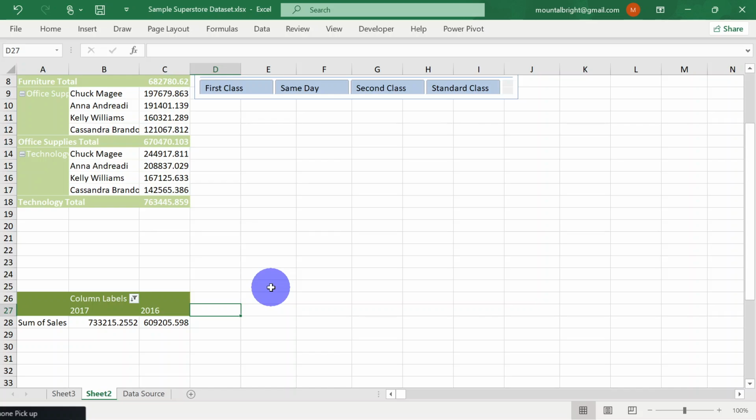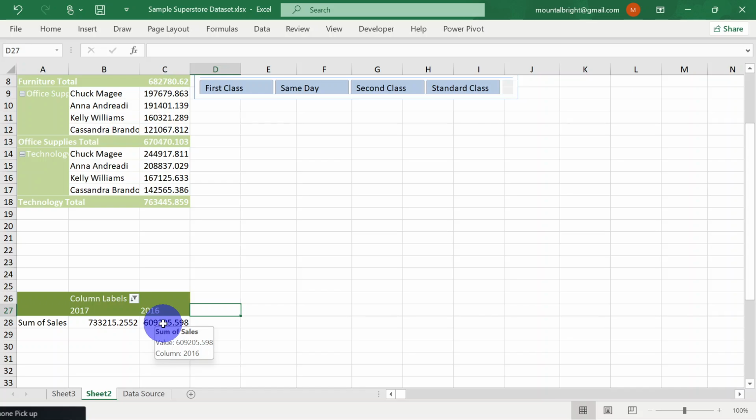So the formula is that you first get the difference in years. That's the sales value for this year minus that for last year, which gives me the difference in sales, right? Then I will divide that difference by the sales value for the previous year, right?